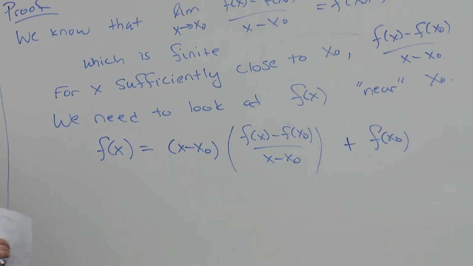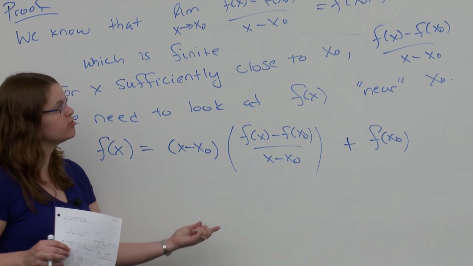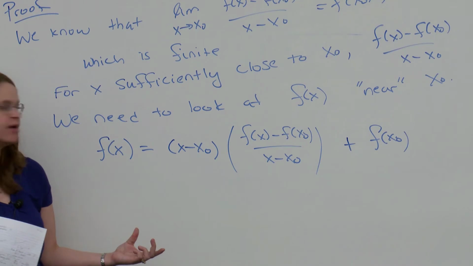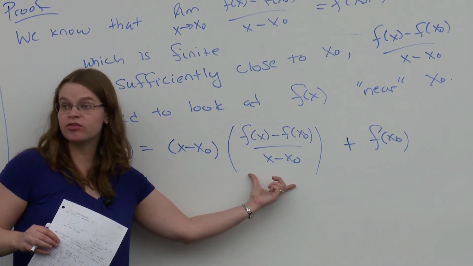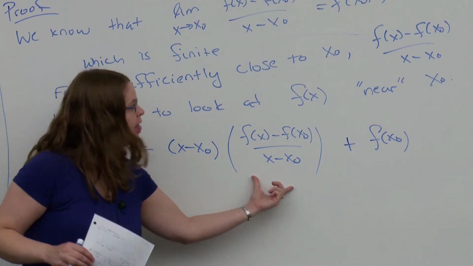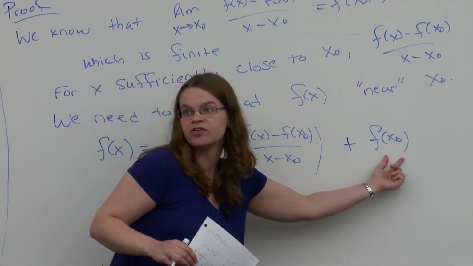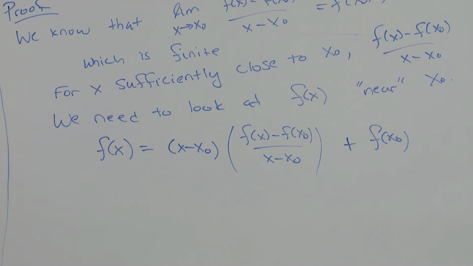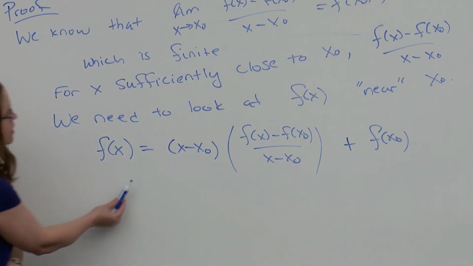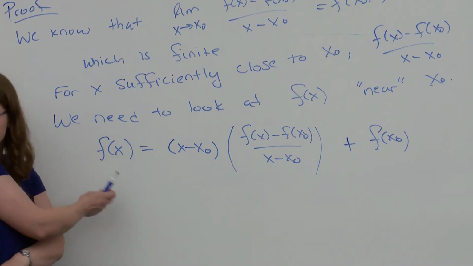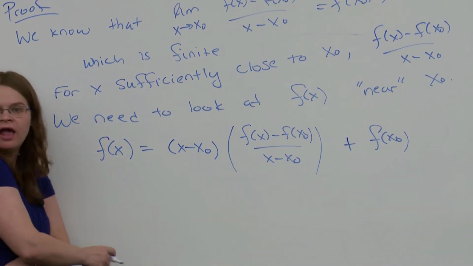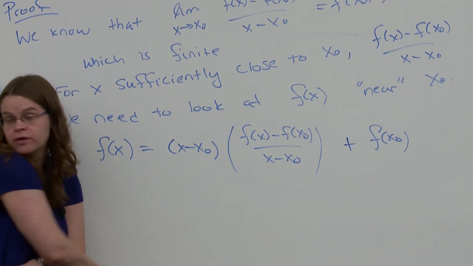Okay, this is good. So if x is sufficiently close to x naught, of course, this term is always defined. This term we know is always defined because we know it has a limit. And this, well, this doesn't depend on x at all. This is just a constant. So I'm trying to show that f is continuous at x naught. And we know that if f is continuous at x naught, then the limit of this should be equal to f of x naught. So what I really want to do is take the limit of this thing and check what it is.